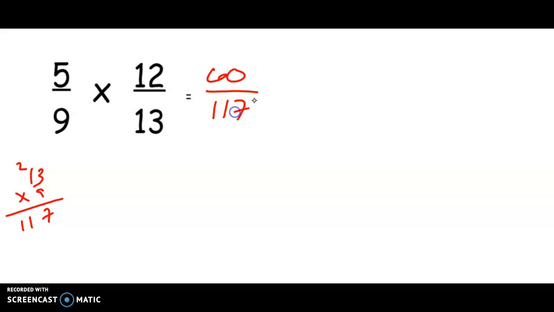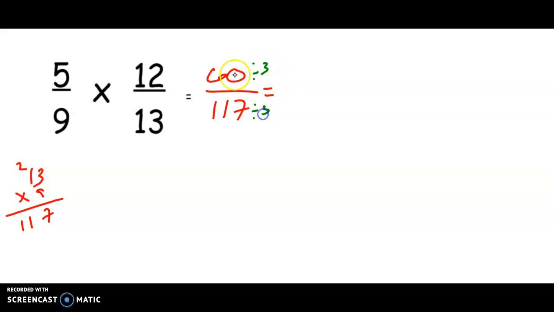Over 117. Now, normally you all would sit there and go, oh, that's it. That's as far as you can go. That's not true. Now, number 1, I can simplify it. I cannot simplify by 2 because they're both not even. But if you know your divisibility rules, you know they're both divisible by 3. Because 6 plus 0 is 6, and 3 goes into 6. And 7 plus 1, 7, 8, 9. 3 goes into 9. So that's divisible by 3. That's the cool thing about 3s, 3, 6, and 9. If it ever adds up to 3, 6, or 9, it's divisible by 3. So I can divide both of these by 3.